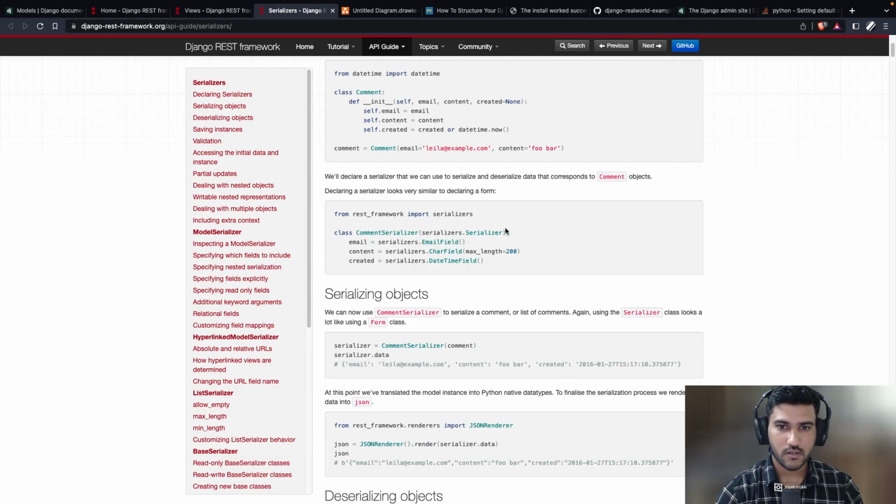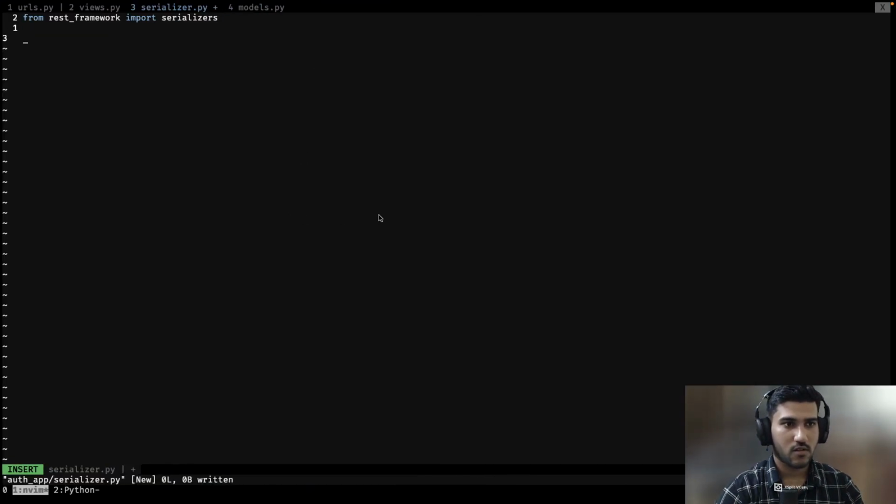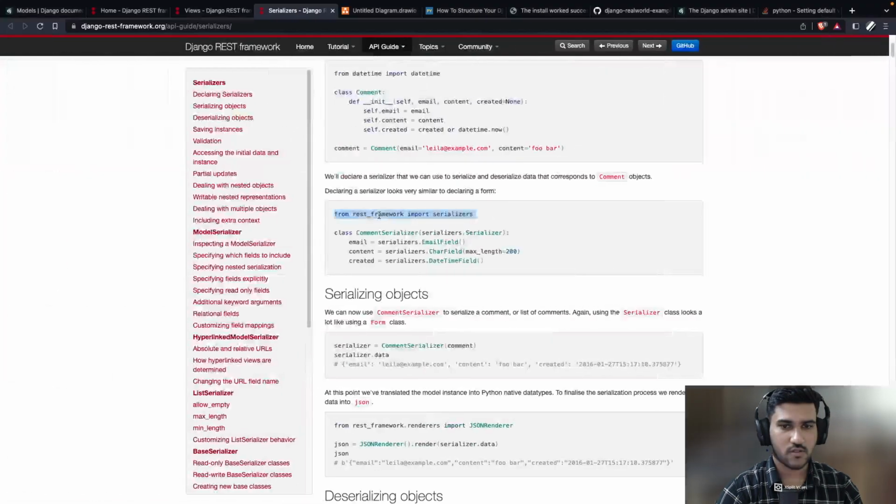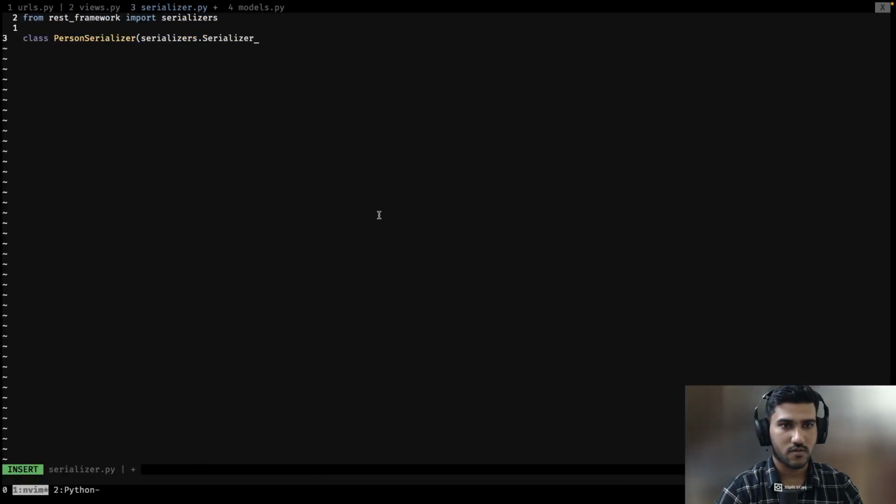Okay, so we need to create a class which inherits the serializers class from REST framework. So we'll import that. We'll say PersonSerializer, which will inherit serializers.Serializer.